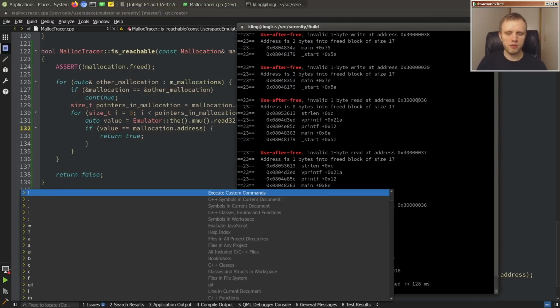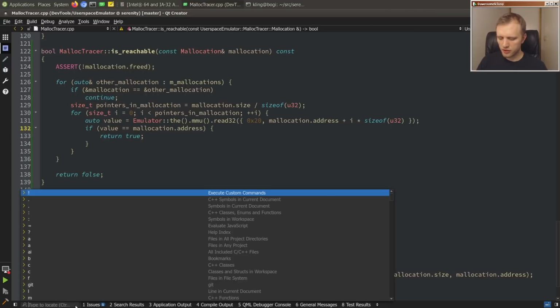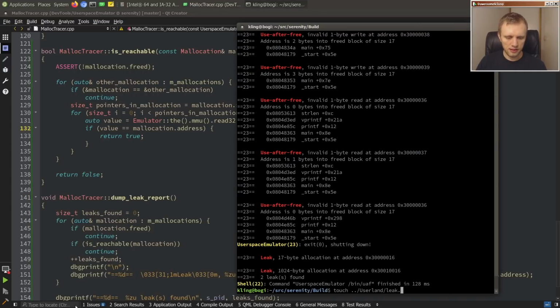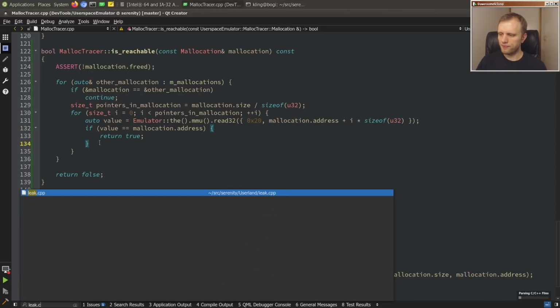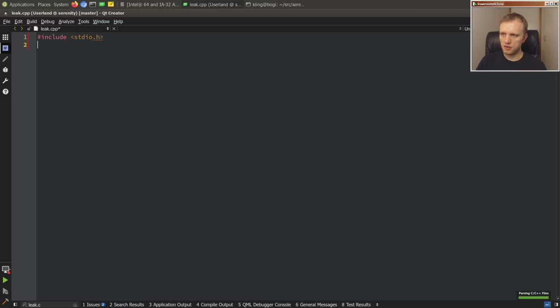I guess let's make another program, a test program, because this one is already printing all these other warnings. So let's just make one called leak CPP. And here we'll do something a bit stupider. And I guess we can add some struct foo. Why is it so hard to type foo? Okay. And maybe we'll have some goof.